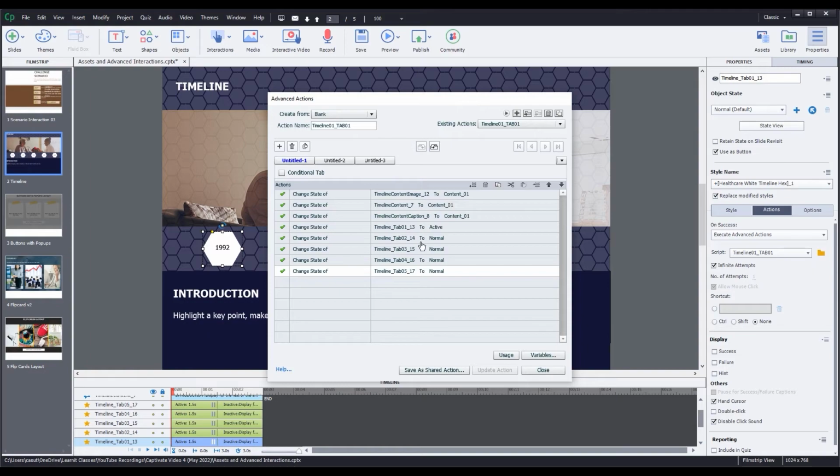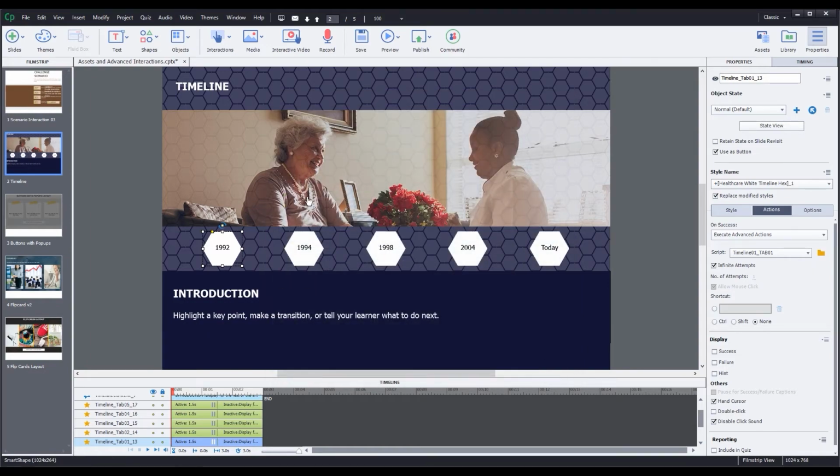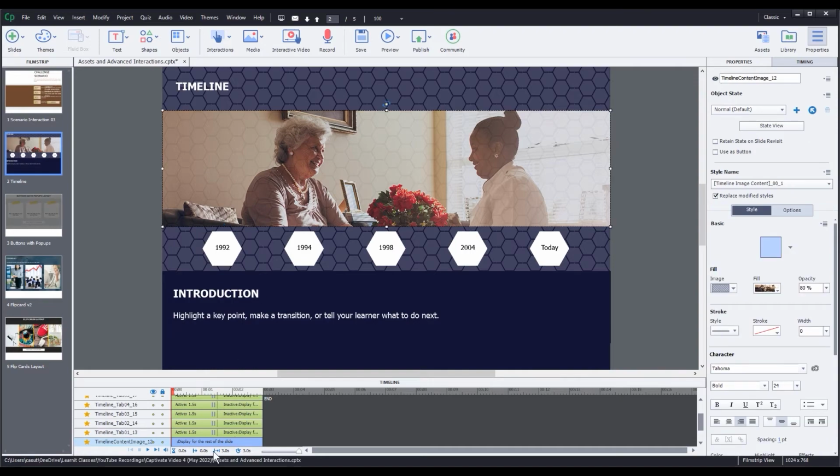You can see, oh, right? So let's actually just understand what's actually happening rather than trying to understand all that nonsense, right? Especially since it's named in a very generic way. I might want to take a look at, let's say, this image here, and I can see, oh, timeline content image. Okay, well, what did I just do for my title? Oh, I bet there's different states, aren't there? Because everything inside of that advanced action was changing the state of something. Let's go to here.